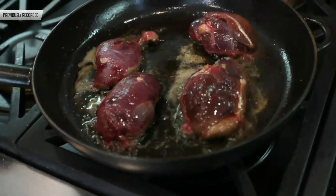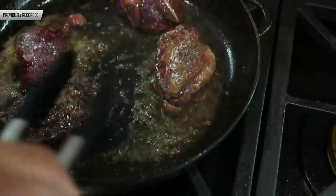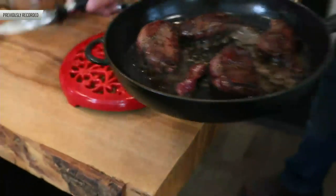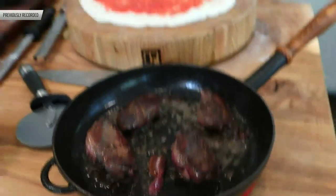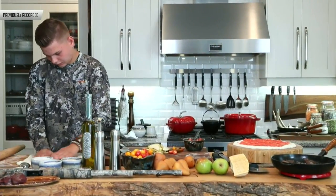Let's check on the duck breasts — you can smell they're well on their way. I'm going to put a little salt on the back side before turning them over. These are perfect size mallard ducks. One of the things I love about cast iron is I can pull it off the stove and let the residual heat finish cooking the meat. Cast iron is not only easy to handle and gives great cooking results, but it actually acts as an extra hand in the kitchen, giving me more time to focus on my pizza.